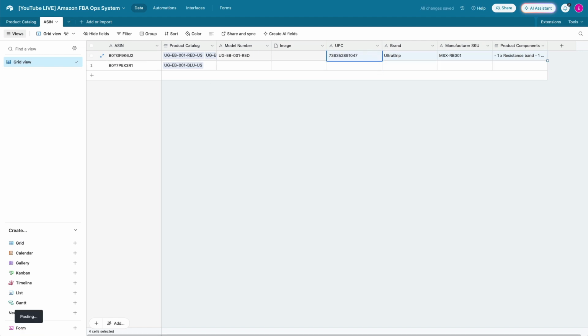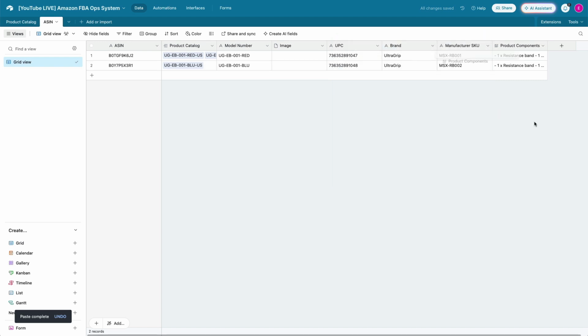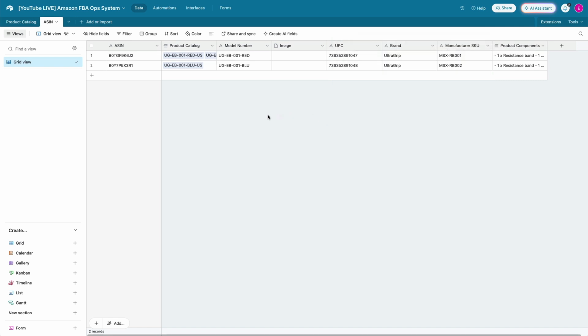I'll do the same with the next one. I'll copy the images in a second. So you can see the product components here consist of a resistance band, poly bag, barcode label. It's the same for this one as well. So for the image, I'll just copy that across now.